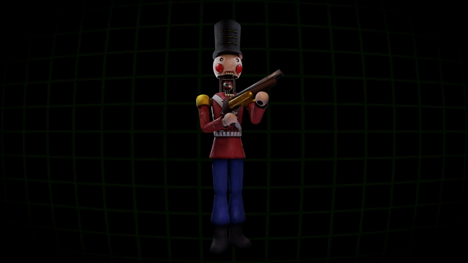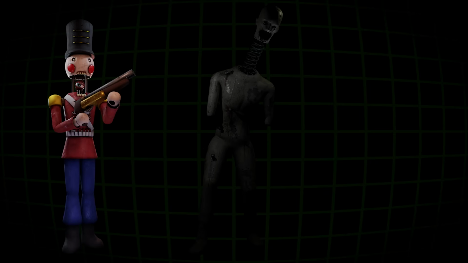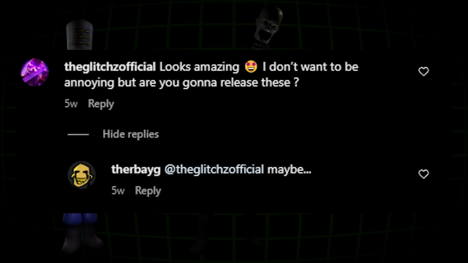To keep with tradition, I'm gonna be releasing the Nutcracker model with this video. And as a bonus, I'm gonna throw in my coil head model in there as well. Firstly because I'm pretty proud of how the end result turned out and I don't want it to go to waste. But also I somewhat promised the GleechZ official on Instagram.com I would release them.